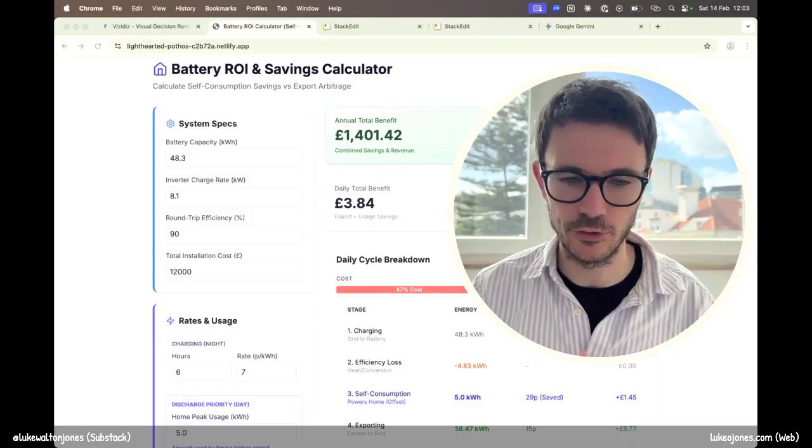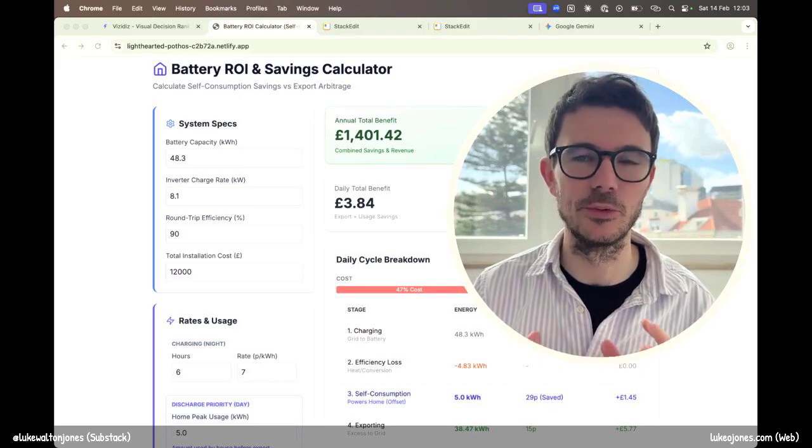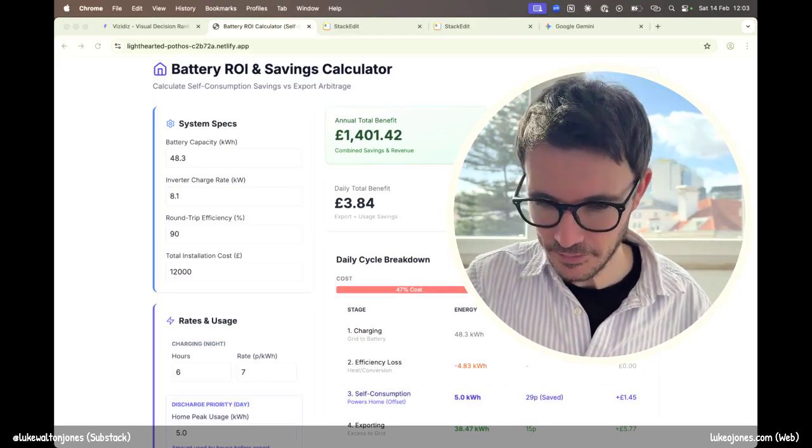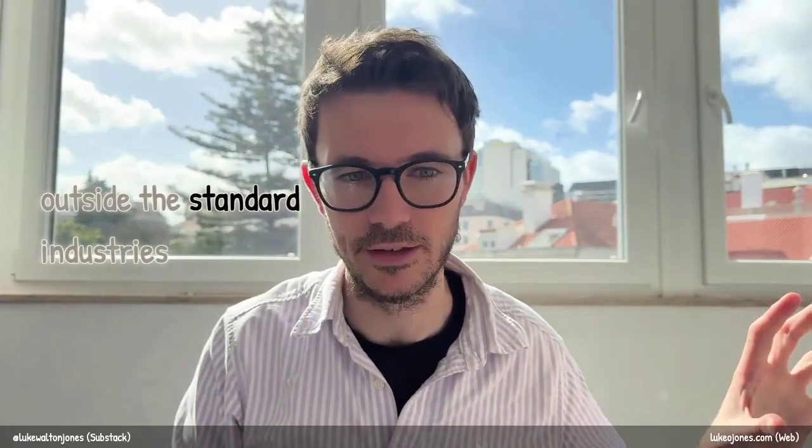Okay, cool. So let's move on to actually building some of these tools and seeing how quick it is to do in some other scenarios. I want to go through two different tools, and I've intentionally picked one of the tools to be well outside the standard industries associated with AI. I think there's been a tendency to assume that AI only really helps those in the knowledge workspace, and that those in the more real world cannot benefit from this. Actually, as I work with more clients, it's clear that that's not true.